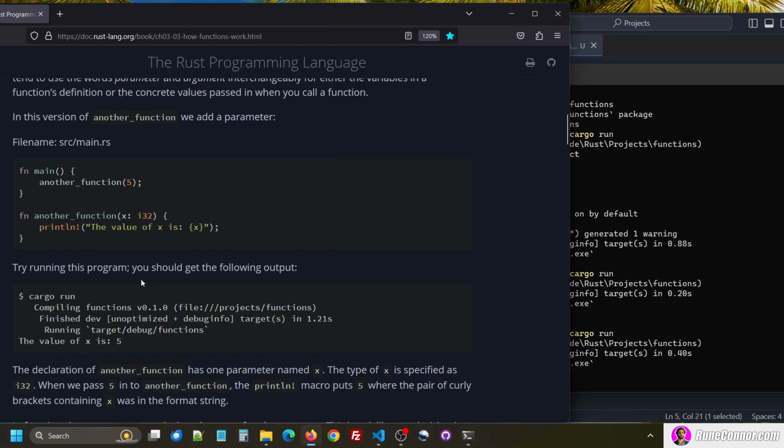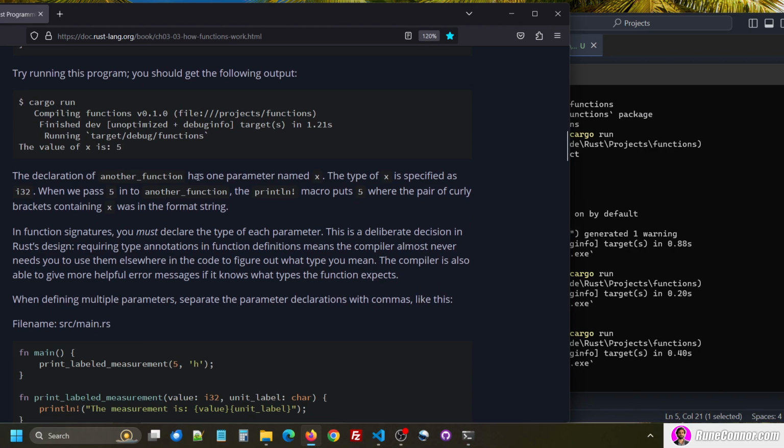Okay. The declaration of another function has one parameter named x. The type of x is specified as i32. When we pass 5 into another function, the println macro puts 5 where the pair of curly brackets containing x was in the format string.